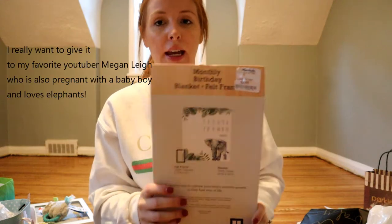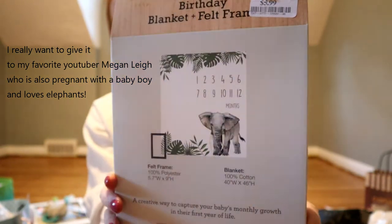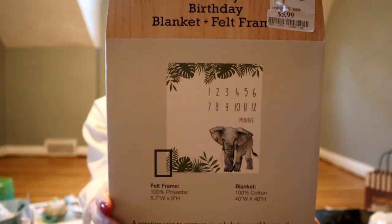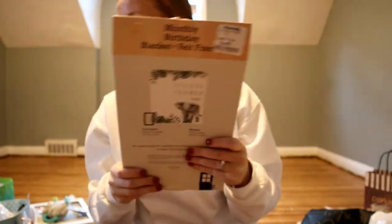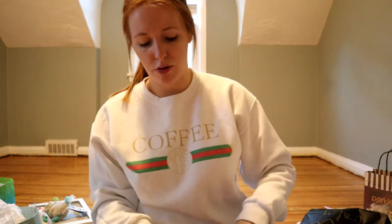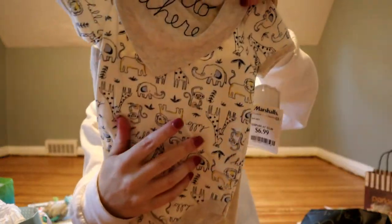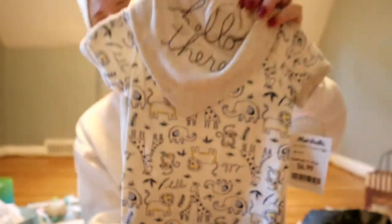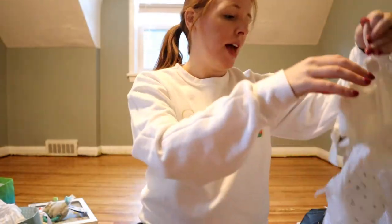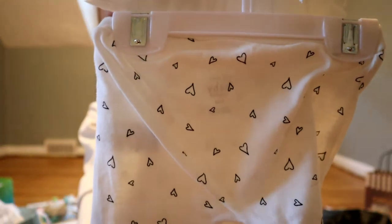After I found out, the next day I went shopping at Marshall's. I found this cute little blanket thing — I might not use it but I thought it was really cute. The store didn't have a lot of girl stuff so I got a lot of gender neutral things. I got a 'Hello World' onesie with little pants, one with little animals on it that could go for a boy or a girl, and another Rae Dunn set — a little headband that says 'Loved' with cute little hearts and matching pants.